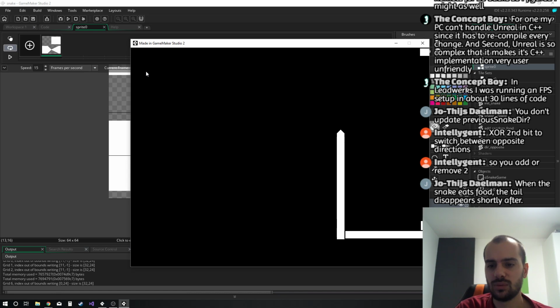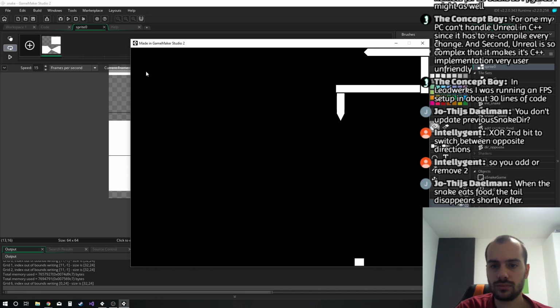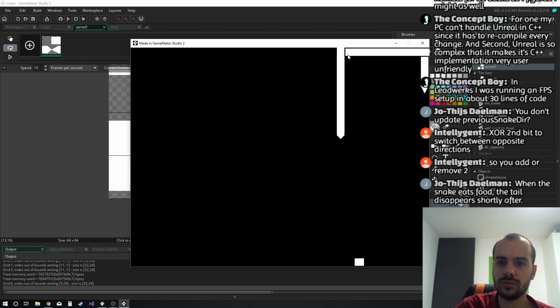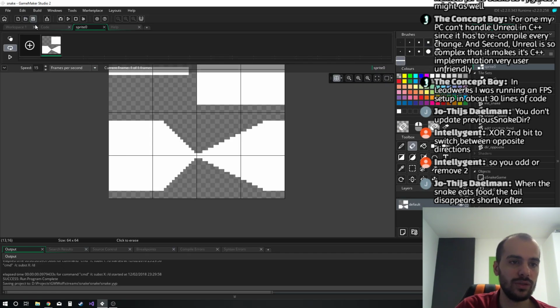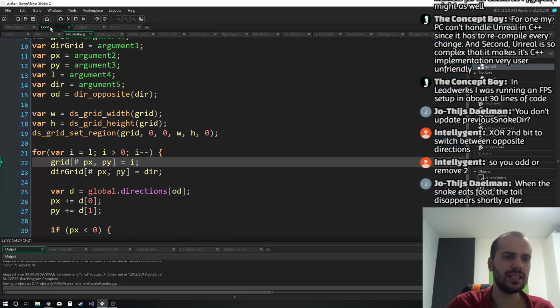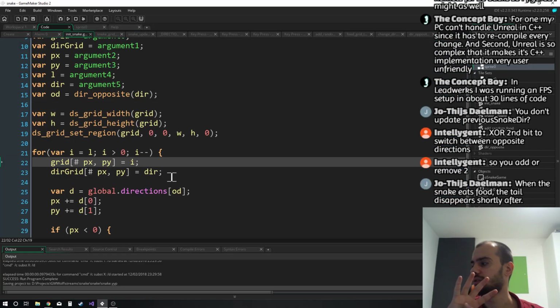That will tell us in what direction we moved. So let's do that. And we can do this in a single grid fairly easily because we know that we're only going to be storing 4 values, right? Sorry, 4 bits. 2 bits actually. It's 2 bits because it's 0, 1, 2, and 3.